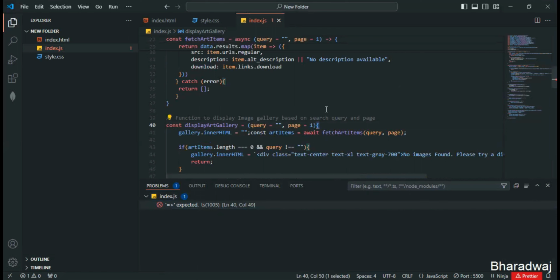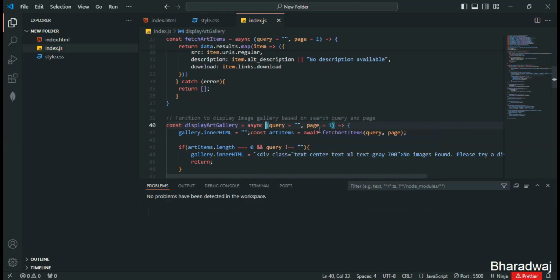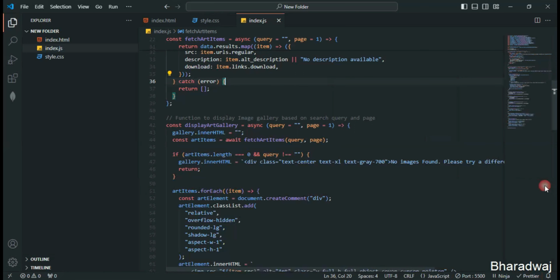So yeah. Here, oh yeah. The arrow function and await expressions are only called within the async. So yeah, I have forgotten to give async, I think. Let me format the document once.